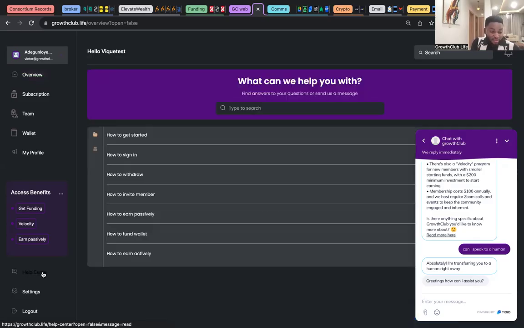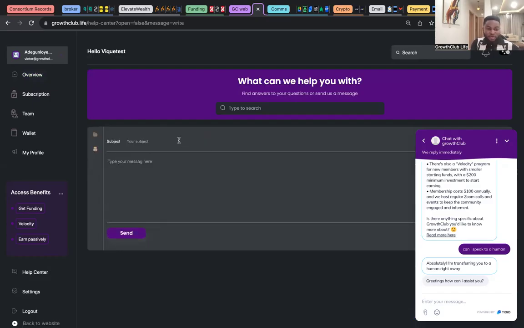Or you can come to Help Center, click on it, then click on this mail icon at the bottom. And then put in the subject of your email and the body of your email and click on send. And our support team will get the email from you and respond to you as quickly as possible. Right now, support response time takes somewhere around 1 minute to 1 hour. But typically it might be up to 24 hours sometimes, depending on whether we have public holidays or things like that. So I hope I've answered your question on how to get help.